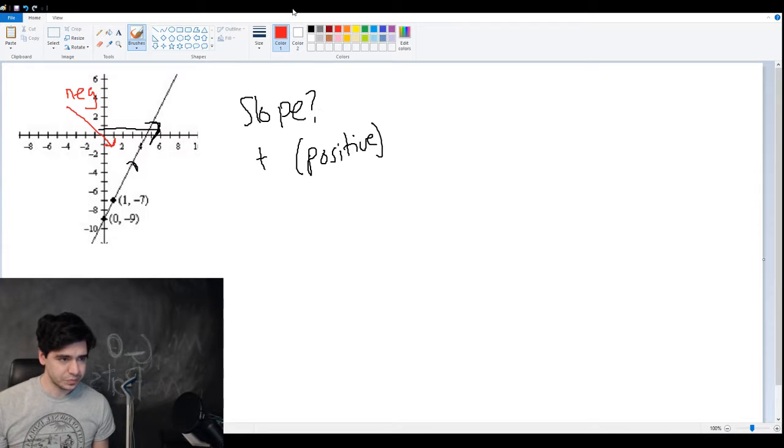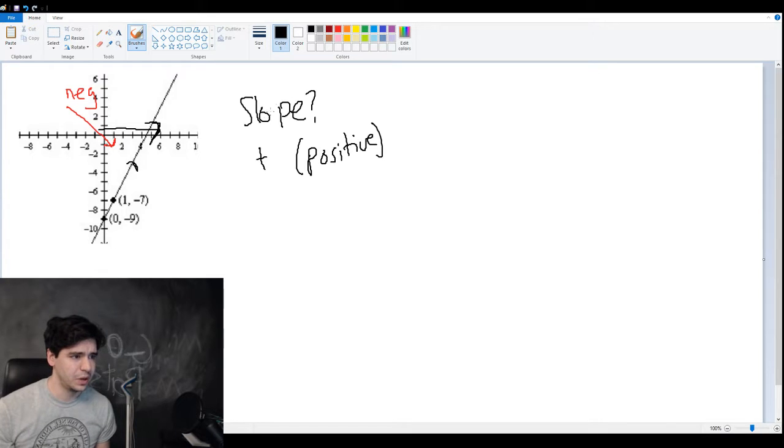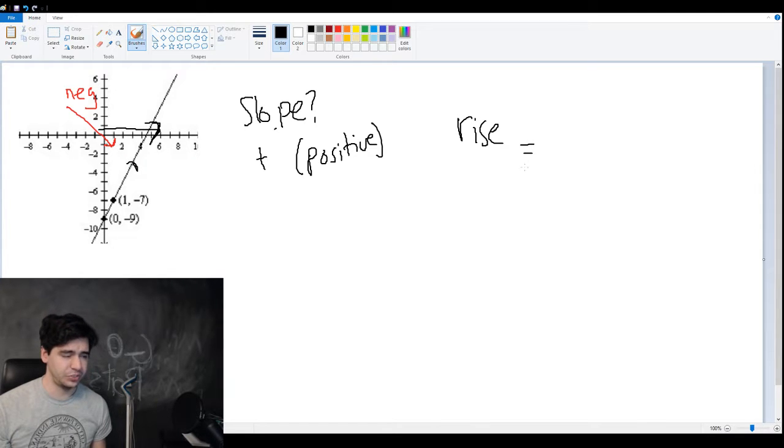That's point number 1 that I wanted to hammer home. Point 2 is to do slope, we find the change in the rise, which is a fancy way of saying how much difference is there between the second y point and where it originally started, divided by the run, which is how much the x changed of our new point compared to the first point. So when it says y2, that is the y value of my second point.